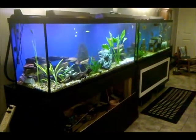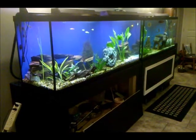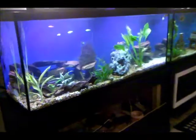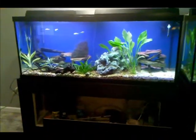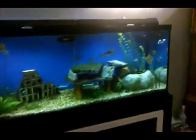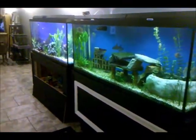Now it's just about playing with the aquascaping, but there it is — that's what the whole ordeal has been about. It's taken about two months of working here and there. Both tanks move — they've got wheels — and it's just a much better layout. Sadly, it looks like I've got room for another one, and I don't even want to think about it.